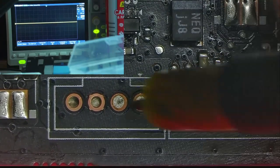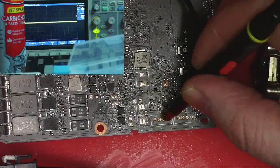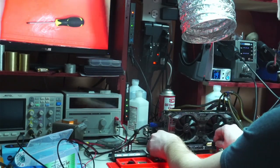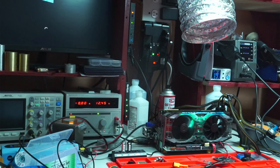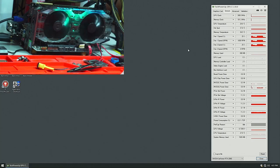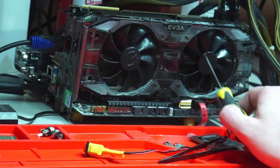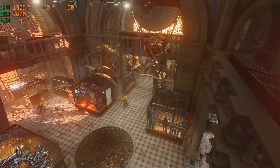With the card powered and the fans connected, let's check for a PWM signal on fan 1 and fan 2. Both seem to work okay, so let's boot into Windows and see what it does. It seems to be responding to the slider in Afterburner, but it dies if the speed is below 40%. And the reason for that is that this is not an original fan. You can see it does not have an EVGA logo on it, as the other one does. And since I don't have a fan like that, I'm going to have to leave it as is.